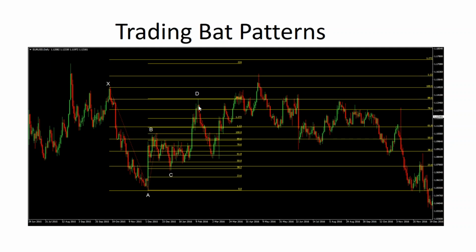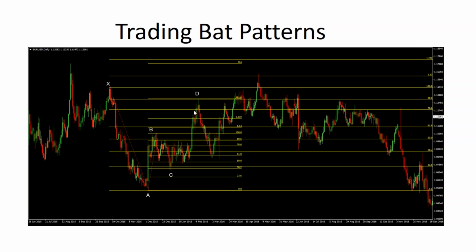Now, a more conservative approach, which is one that I personally use, is where we look to wait for price action confirmation. So what that means is we simply look to measure how price reacts at the level and use that to gauge whether or not we should enter the market. So in this instance, where we're looking to sell, we'd be looking for the presence of bearish reversal candles at the 88.6% level to give us the go ahead to sell.